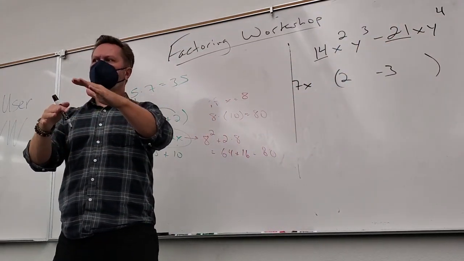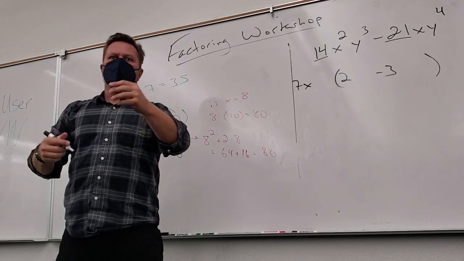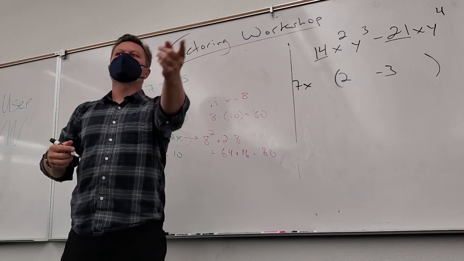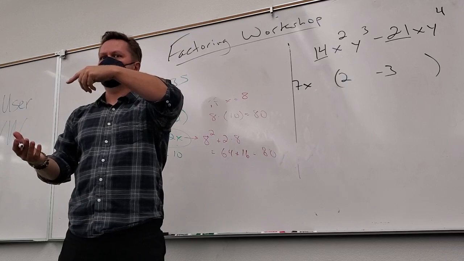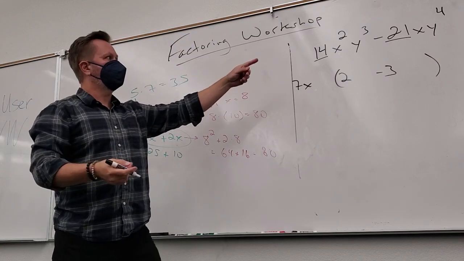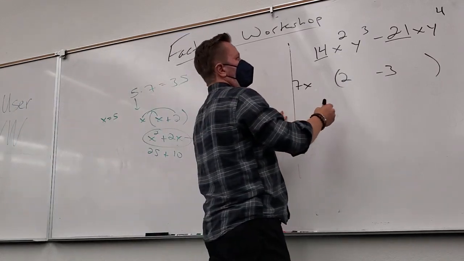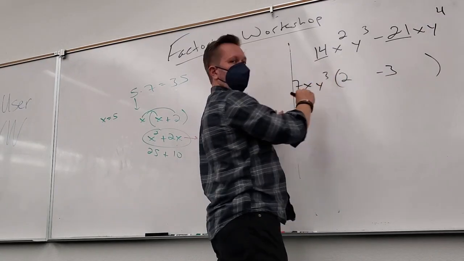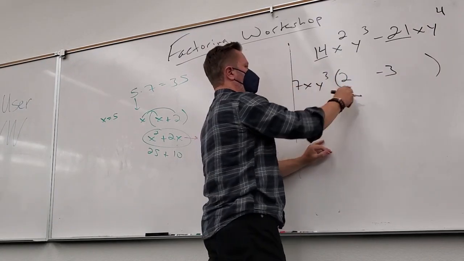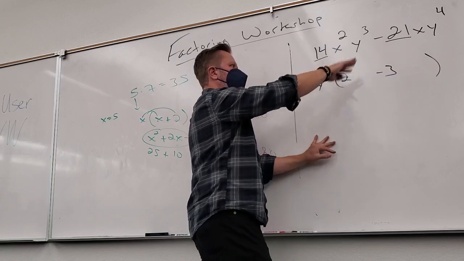So what's the shortcut with variables then? The smallest power is the number I take out. Does that make sense? So what's the smallest power on the y? It's 3. 3, so that's how many you take out. I didn't like doing this 2 and 3, but I just want to show you where it kind of goes together.